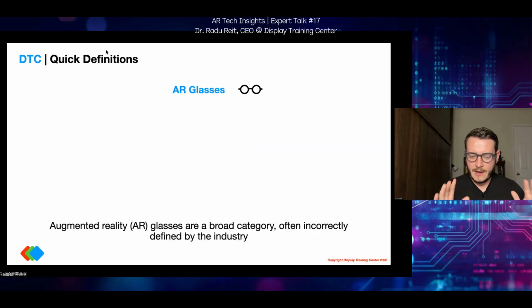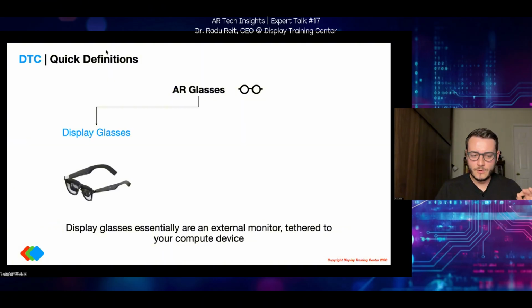But like I said, I want to baseline us. We always talk about AR glasses, and today we're obviously going to talk about them at length. But augmented reality glasses are way too broad of a category. I think we define them in such loose ways that the AR meaning truly starts to lose the initial meaning that everybody tried to talk about when we talked about augmenting reality. But really, today I see AR glasses falling into three main categories.